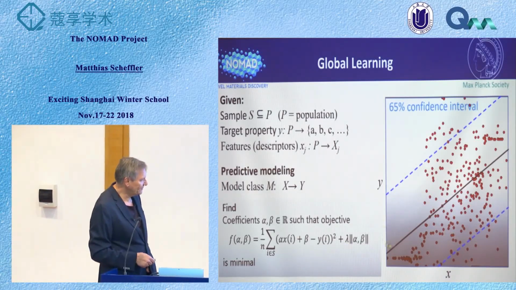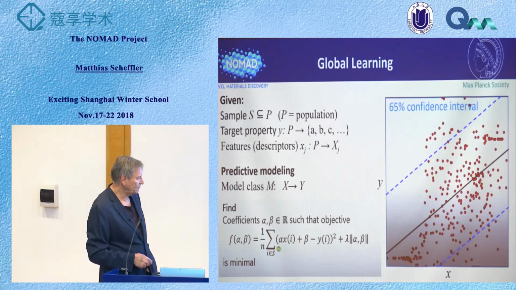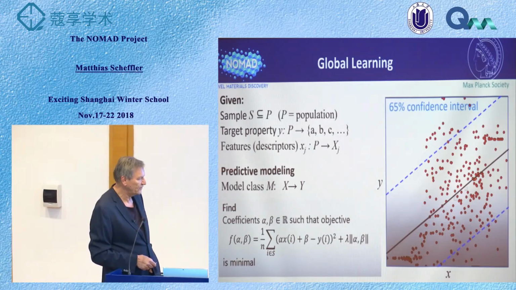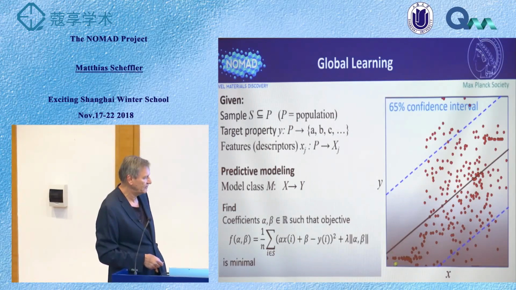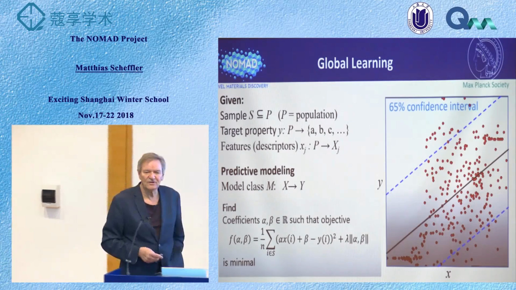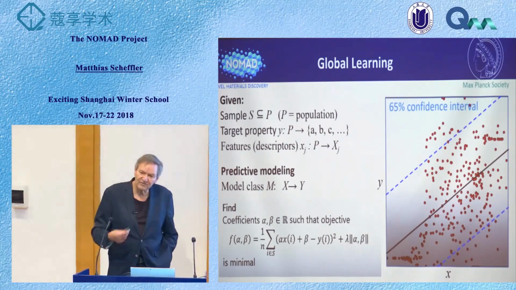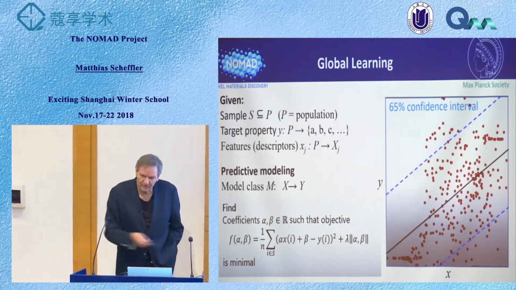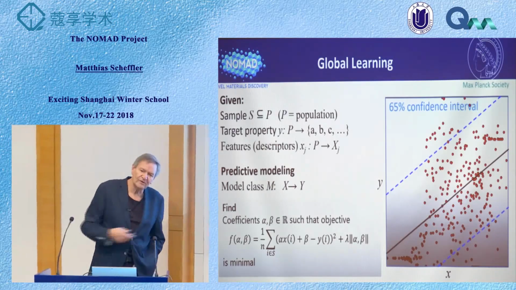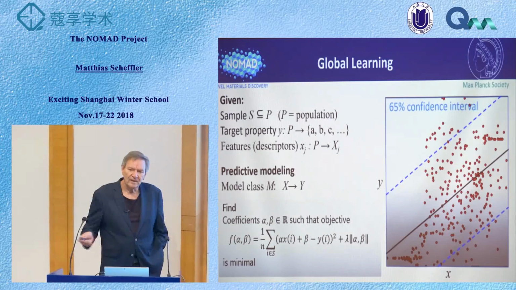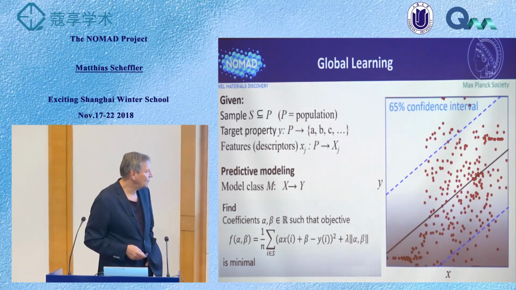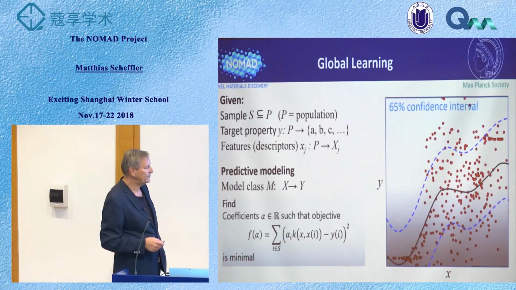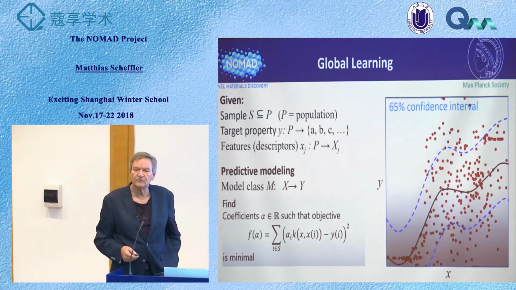But the nice thing, at least in this treatment, is you have only two parameters: one is the slope and one is the value here. So in principle, you could say, can I learn something? But if you see this fit, you would say this doesn't really look like a good fit and good insight. But that is how machine learning would do this. It would say, I'm doing the best fit. I use my kernel, and here it's a linear kernel. Now, a little bit more sophisticated is using the Gaussian kernel.